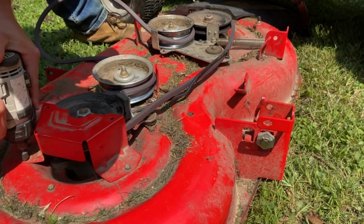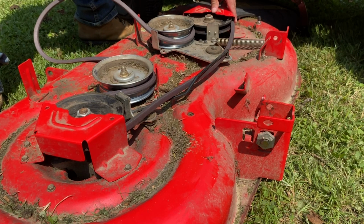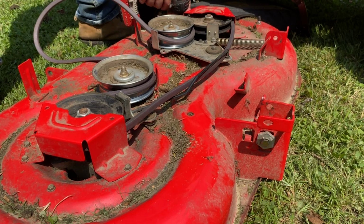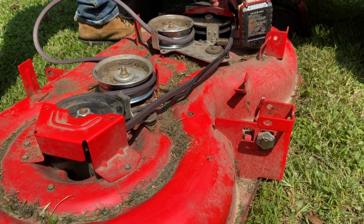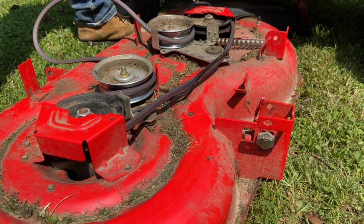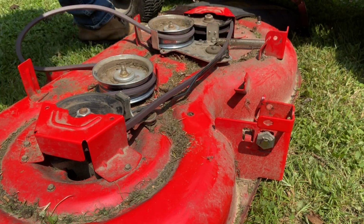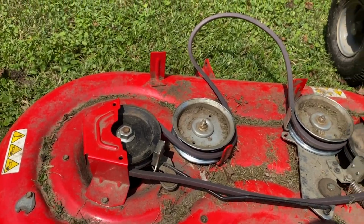But nothing too crazy. I was originally trying to see if Home Depot has these same kind of belts at their store, just because they happen to be a mile away from me, it was easier to go to Home Depot. But unfortunately, the website said that nothing was in stock, and I didn't really feel like leaving a half-mown lawn go on for another few days. So over to Lowe's I went, which is a little bit further away, and they have this nice, huge section of boxes that has literally every single belt that I've ever seen for every different make and model of mower. Now, apparently, you're supposed to change these every 50 hours. I didn't know that, but hey, now I do, right?